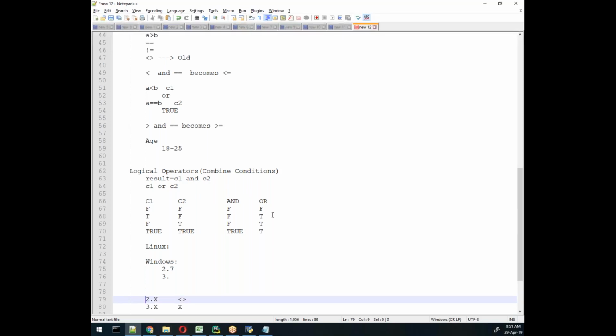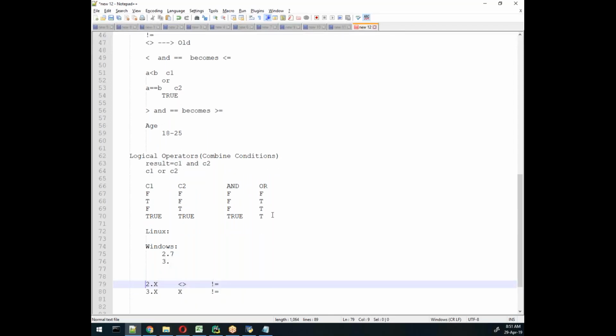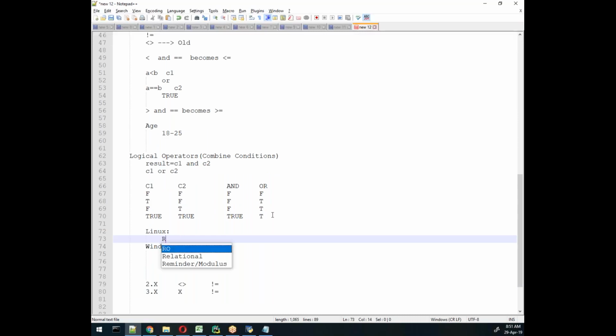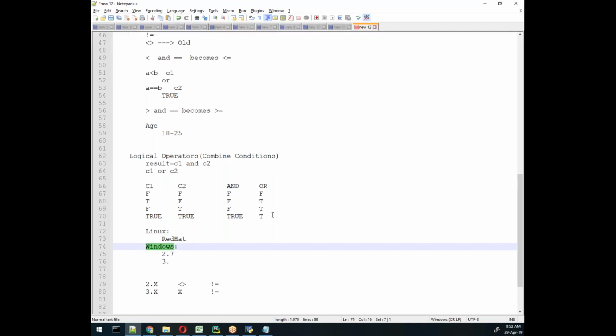I'll try with whichever operating system you told me, or else I'll try with Red Hat, because it is enterprise level software, and here I will install it. Windows you already installed, so I don't want to waste your time. If you have any question or doubt about installation, you can ask me. Otherwise I'll go with Red Hat, and then we will focus on another installation.